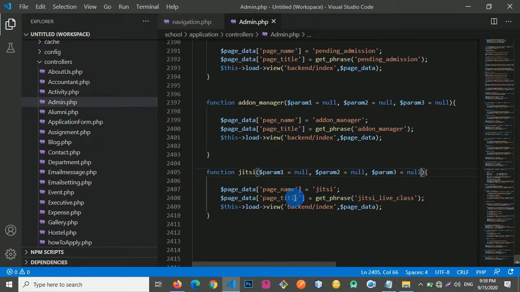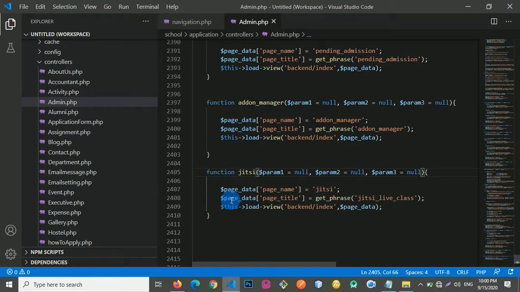Okay, so this is CodeIgniter. Don't worry guys. If you are using core PHP, just make sure that you have a link that is pointing to a page where you are going to prepare your form. Because when you click on save, it must save the information to the Jitsi table. Actually, we don't have the table, but we are going to create it in a moment. But for the CodeIgniter developers, you should understand what I'm doing.